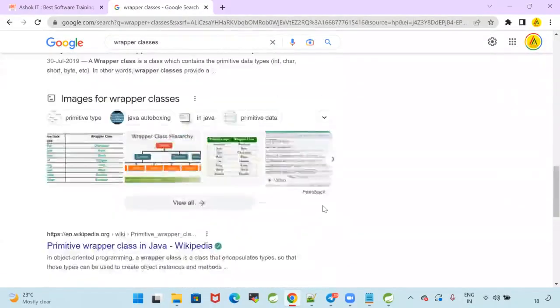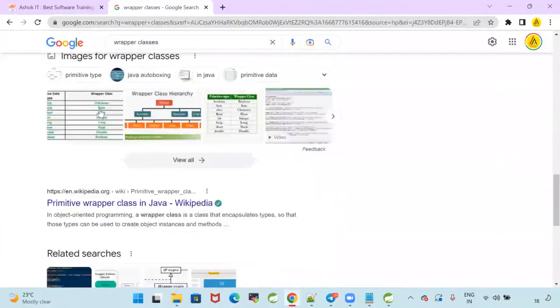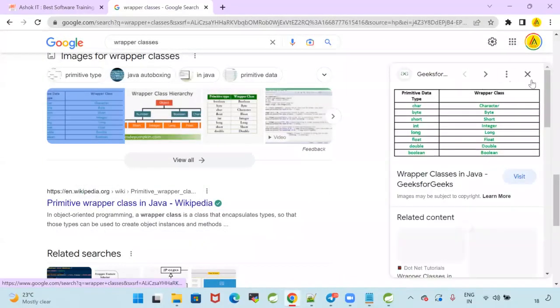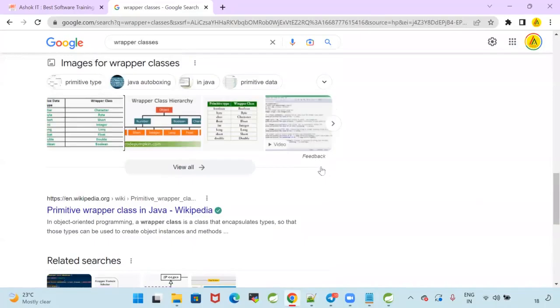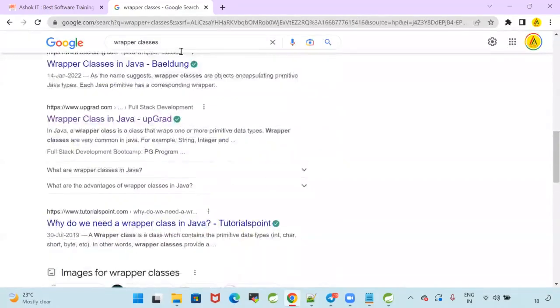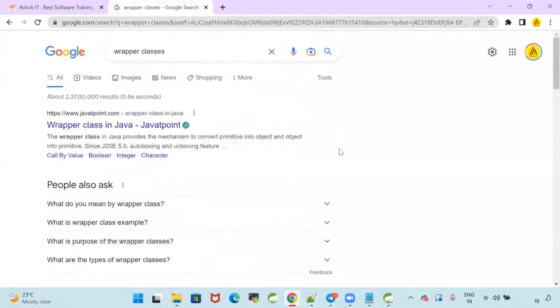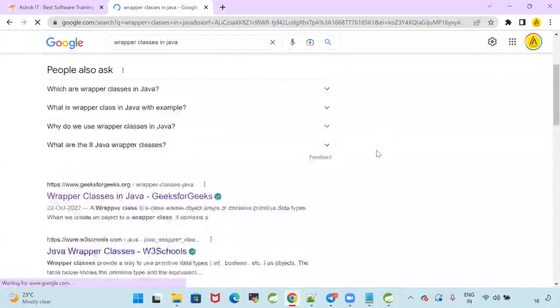Now, for every data type, there is a wrapper class available in Java.